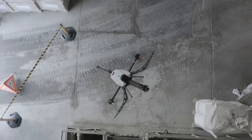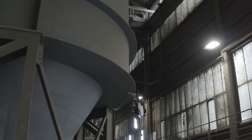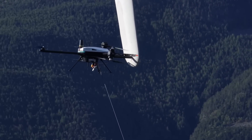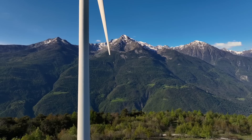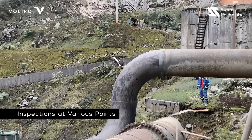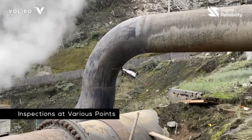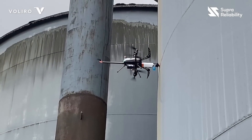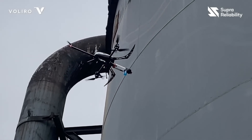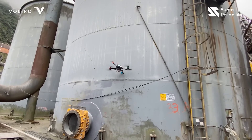It can tilt 90 degrees to allow interaction in any orientation with thrust vectoring, so the propellers can tilt for 6 degrees of freedom. It can carry payloads up to several pounds and utilize tools for detecting corroded surfaces. It exemplifies that it can perform higher tasks with greater maneuverability, and it might also act as a modular unit, combining with other drones to form complex aerial vehicles. One of the vital keys to all of this is omnidirectional control.